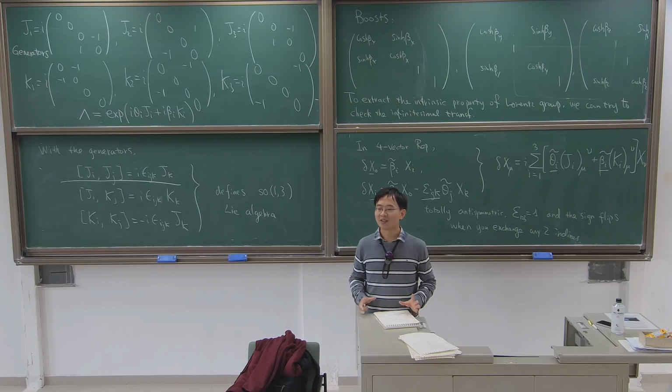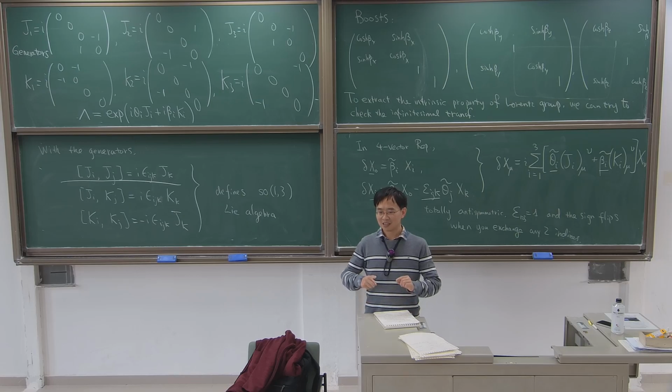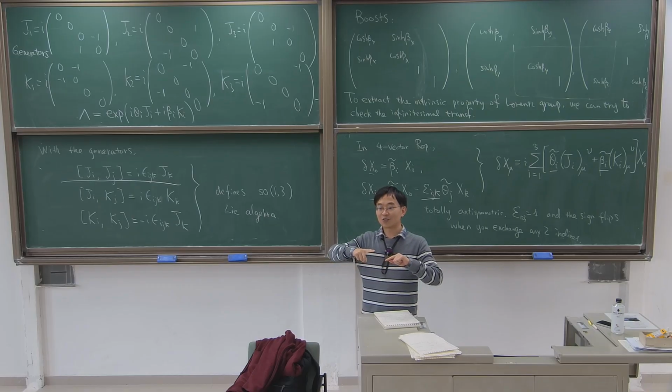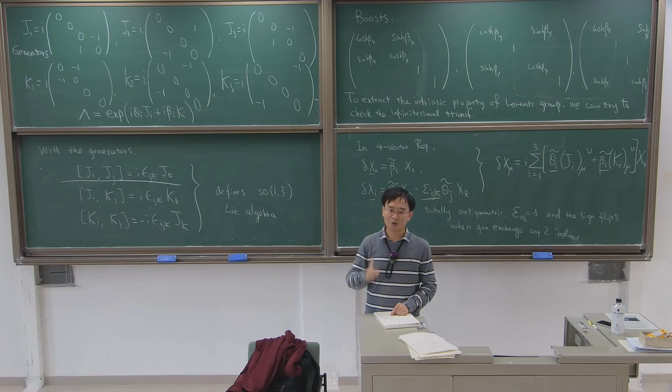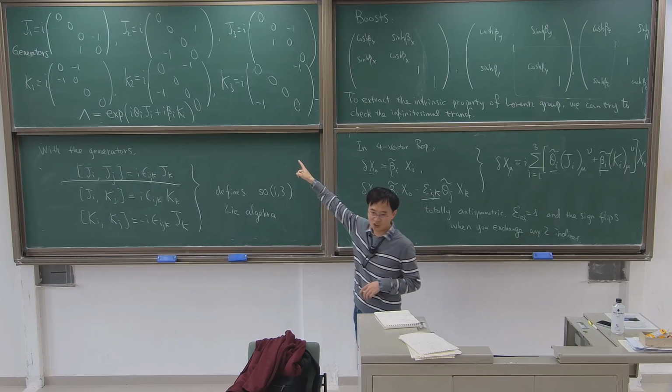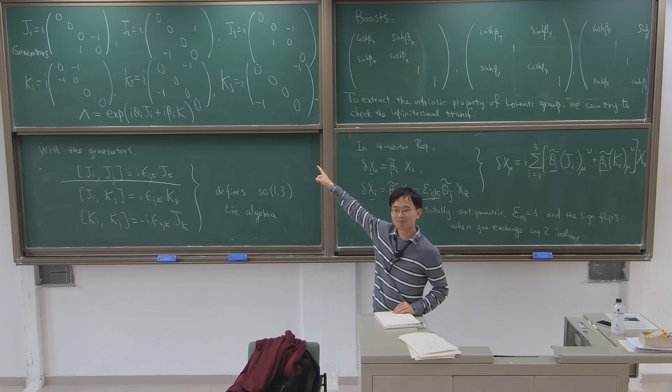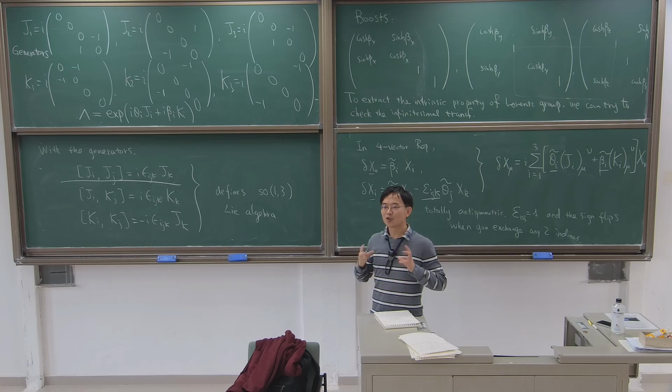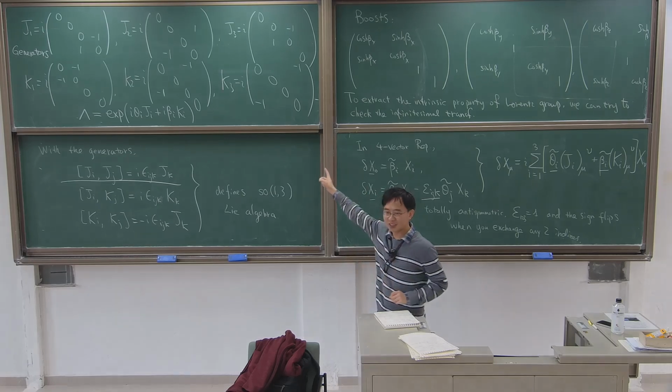Now we're not satisfied. We want to extract some intrinsic property. How to do that? Since the group is continuous, the intrinsic property has to be encoded even in the infinitesimal transformation. So we first write down the infinitesimal transformation, then take out the parameters and just extract the matrices. The matrices that do the infinitesimal transformation are essentially the J and K matrices I wrote there. The intrinsic properties have to be encoded in these J and K matrices.